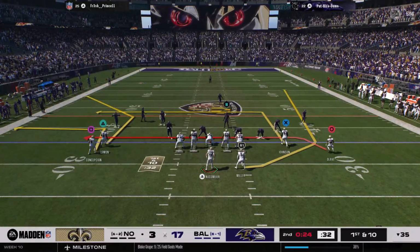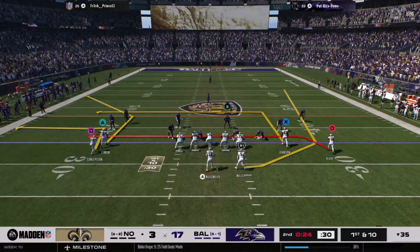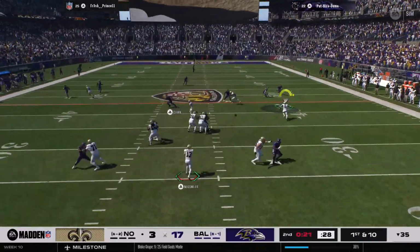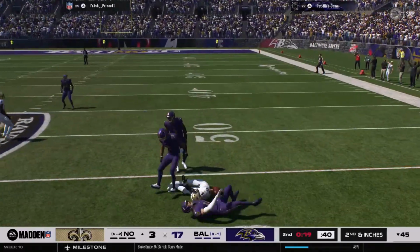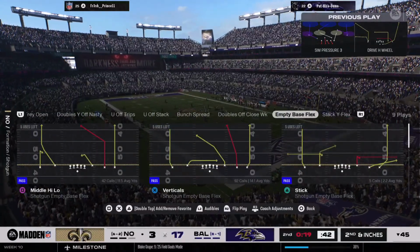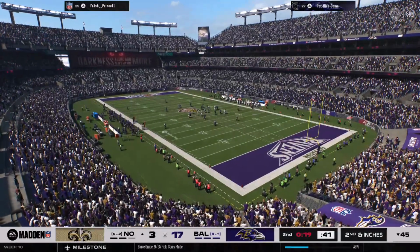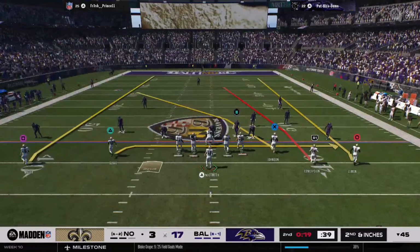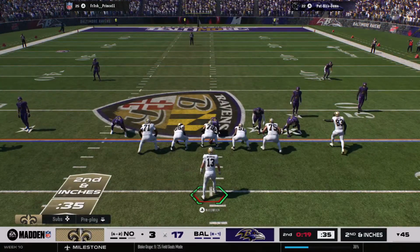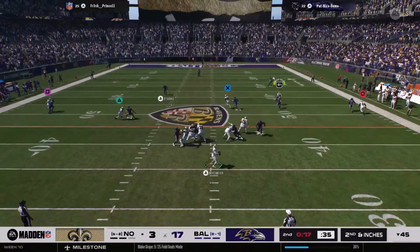The Saints offense on the field, ready to get their drive started. And with time quickly fading here in the second quarter, not sure how aggressively, offensively they want to play this. I think we'll find out just how much they trust their guys in this situation if they decide to take a shot. A good down to possibly take a shot, and in fact, they'll come up with an empty backfield on 2nd and inches.